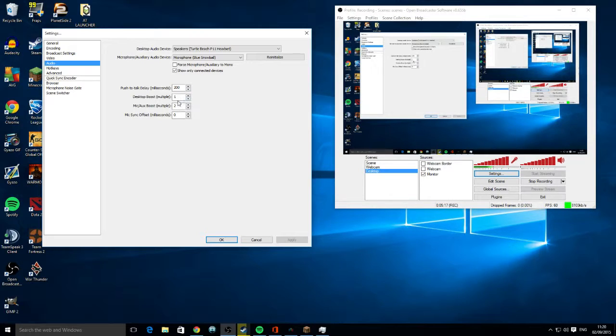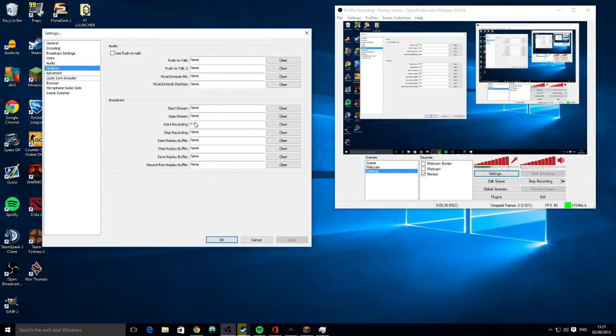Right? So what I do on mic aux boost, I put it on 2. It is default for 1, but I thought I may as well just make it a bit louder, just in case you can't hear my voice in the audio. Like if I'm leaning back on my chair or something, it'll be louder, and then you can just edit it in your editing software. Alright?